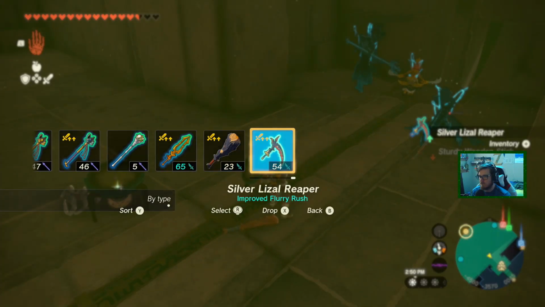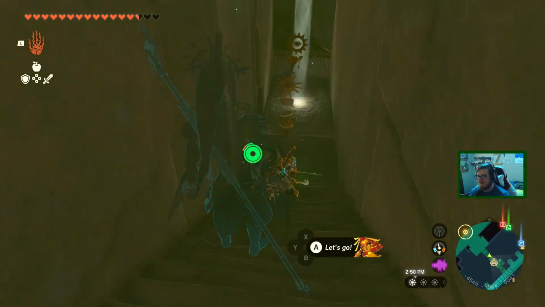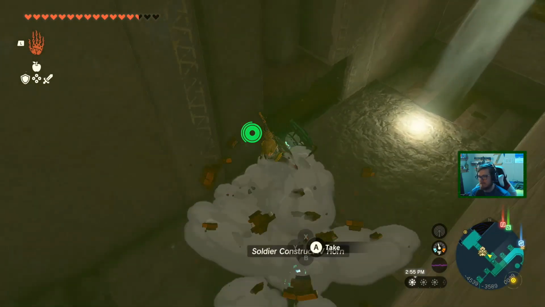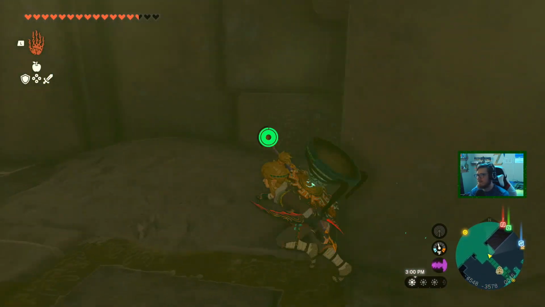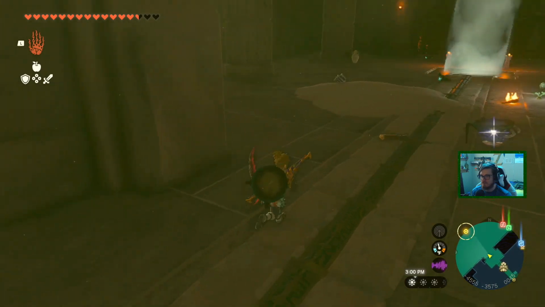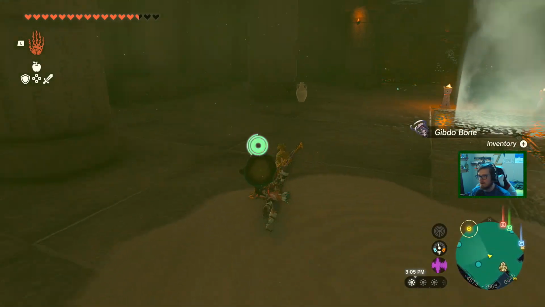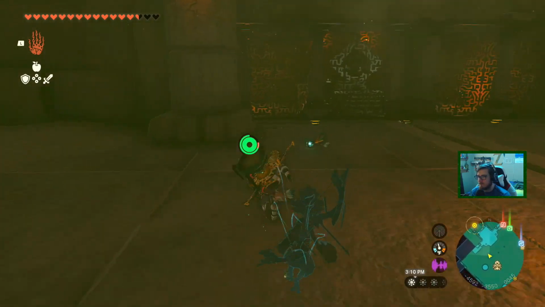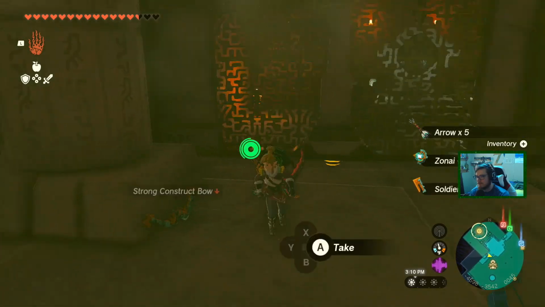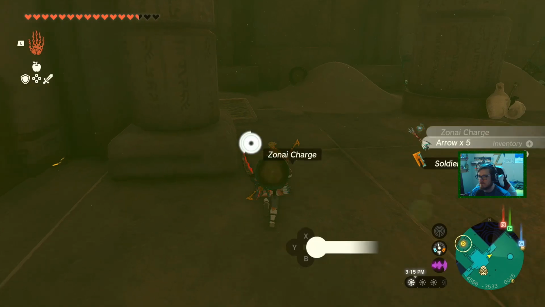Ha ha. Good job, guys. We got him. Beat him into submission. I don't care about that wooden shield. I'll ever collect all this loot that's around here. Just a strong construct bow. I'm not too interested.